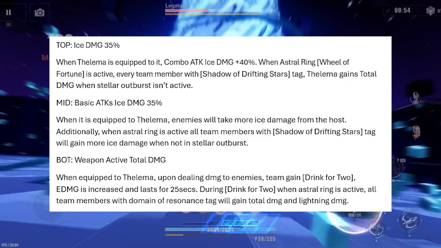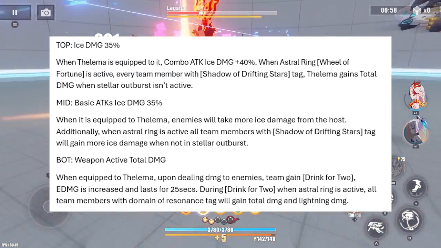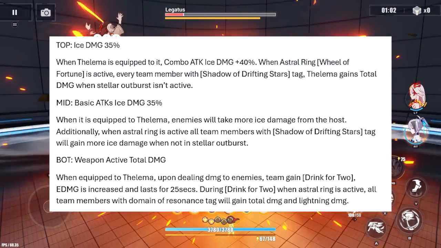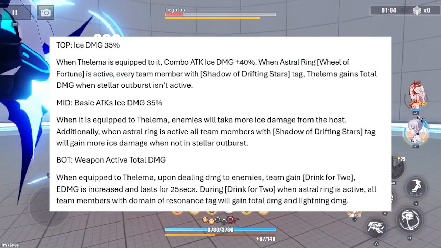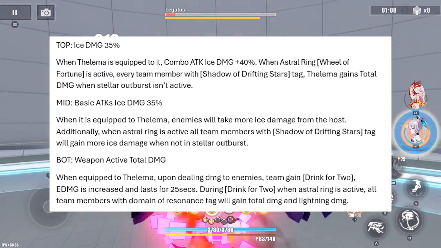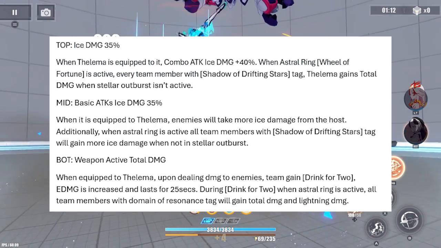The Bot Stigmata is also really good. You'll be getting a weapon active total damage increase. So obviously all Part 2 characters use weapon actives, so it shouldn't be an issue if you want to use it on other characters. But it also has a really good effect for stuff like Senedina, for example, because when it's equipped to Thelema, you'll be dealing a bunch of damage to enemies.